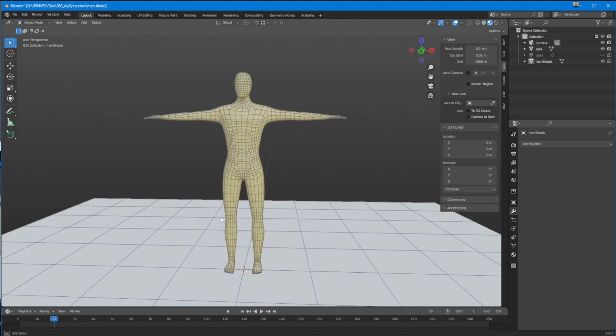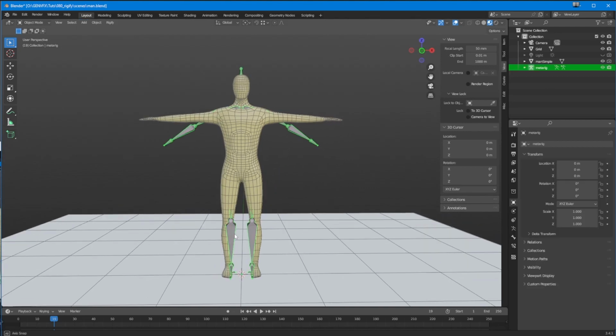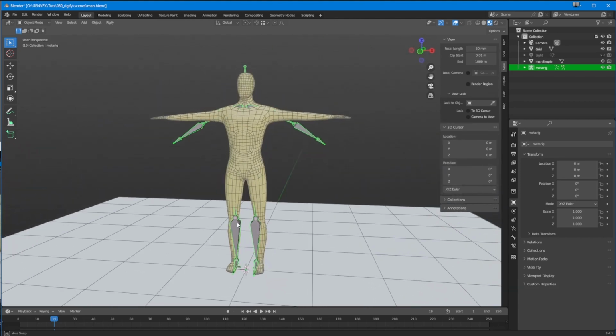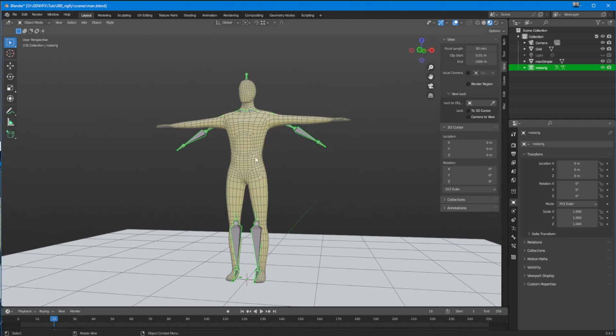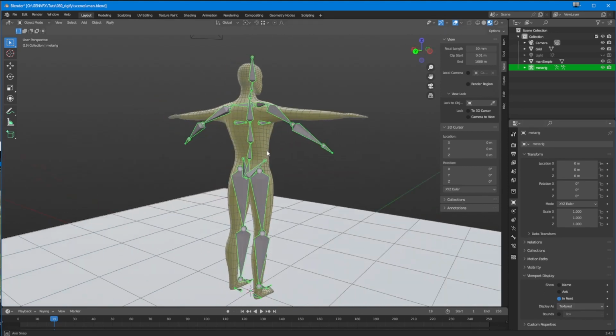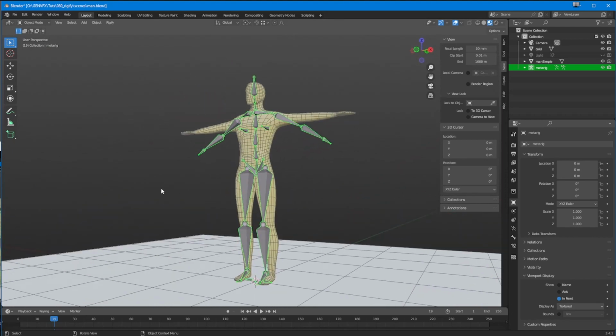Let's get back to Rigify. Let's go Add, Armature, Basic Human, bang, right in the right spot, and we can almost see what we're doing. It's nice to be able to see all of the rig, and what we can do here, our second do, is go to Visibility, Viewport Display, and click on In Front. By doing that, no matter where you are, you can always see your bones. That is just slightly useful.